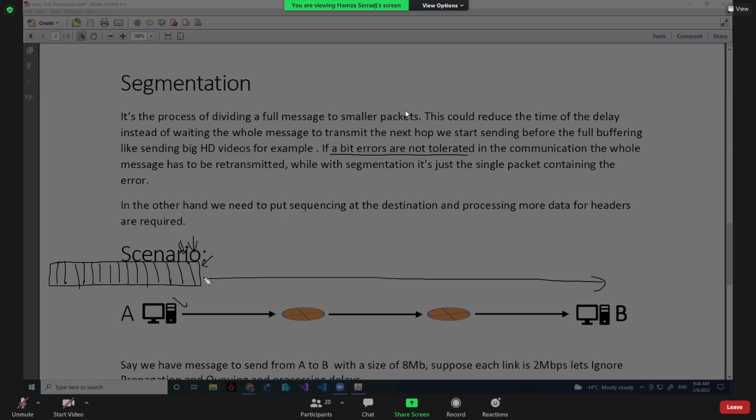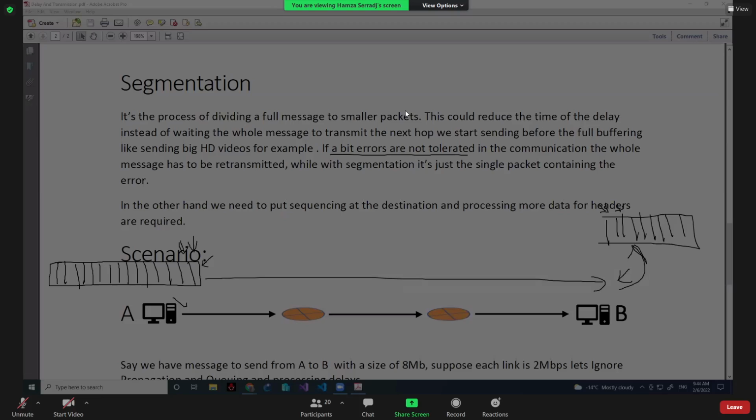The disadvantage of segmentation is the overhead on the reception, because it depends on the speed of the bits. We need to rebuild the big payload, the big video packet, again. So we need another process to put all the packets back together in the right order, and it's going to take some overhead on the reception.